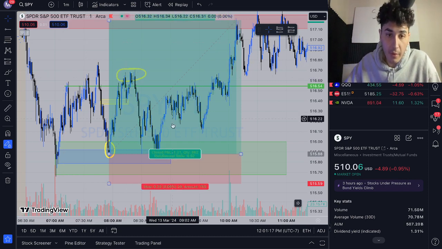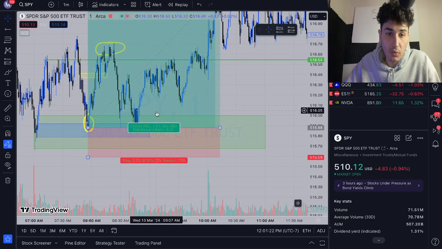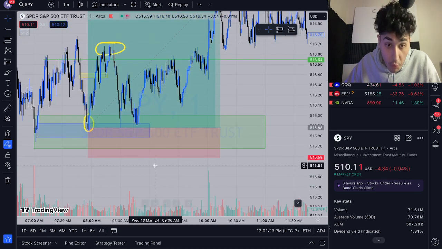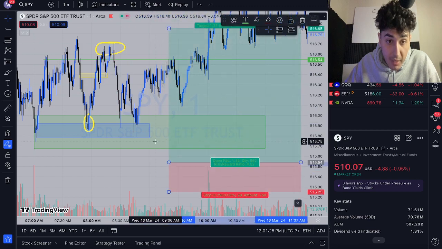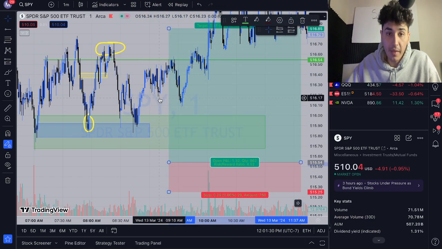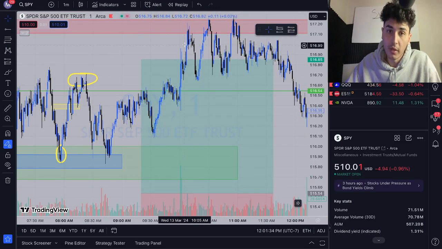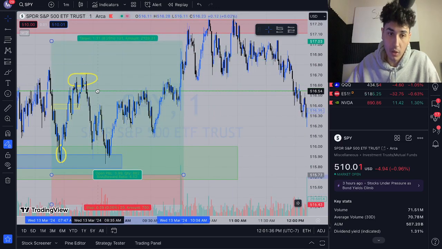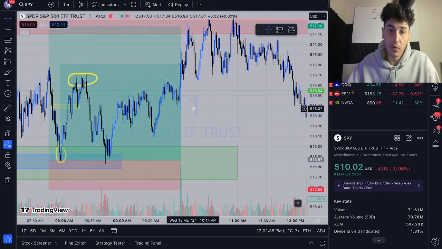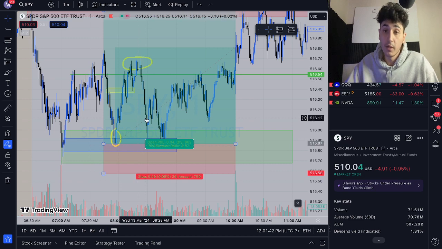And then we had that reversal, and you can see we literally bounced right back into our 5-minute demand zone, right back into the 1-minute demand zone as well, perfectly into the 1 minute, right? And then you can see we absolutely just exploded from there. So beautiful trade, beautiful move, and most importantly, beautiful zone, right?